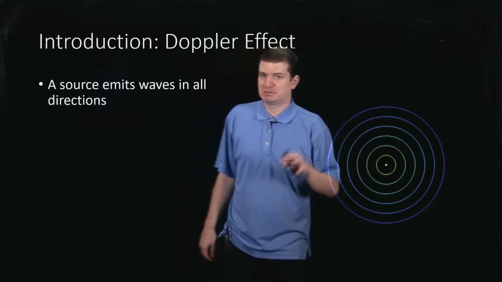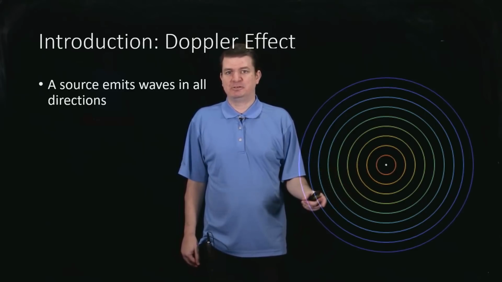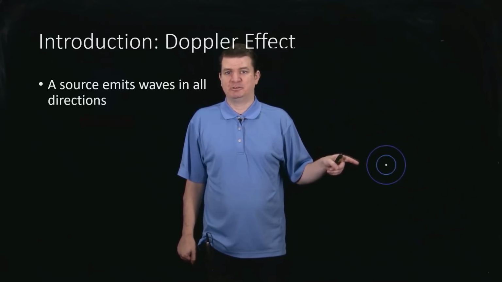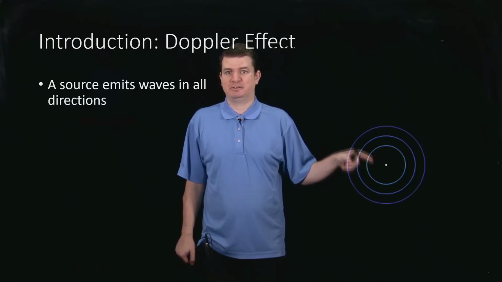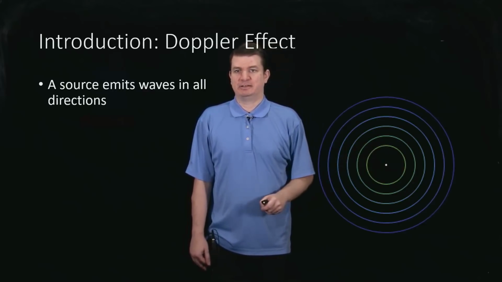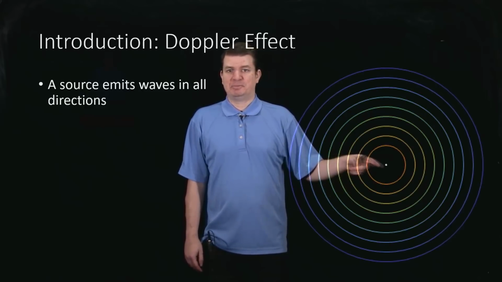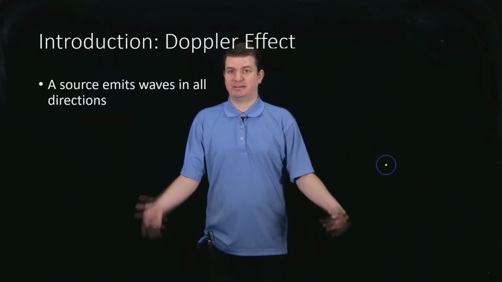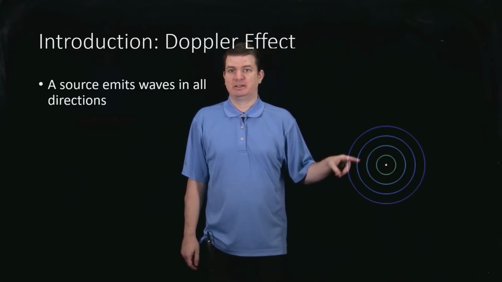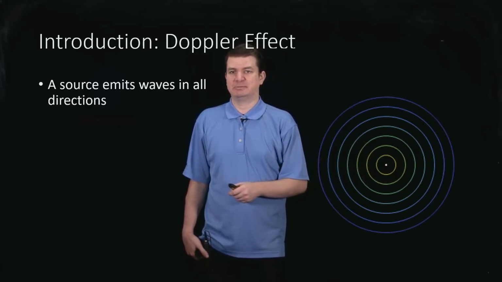Now in this animation, we've chopped up time into two stages. There's one stage where everything moves, and then there's one stage where I emit the next circle. So as we start again, I will emit that circle, I'll let it move, I'll emit the next one and move them both, emit the third, move all three, and so on. We've just broken it up into discrete time steps so it's a bit easier to see. Each of these circles will represent, say, the peak of one of those sound waves. So I've got a nice uniform distance from peak to peak, which means I've got the same wavelength in all directions, which makes sense. It's the same thing being emitted by that source.